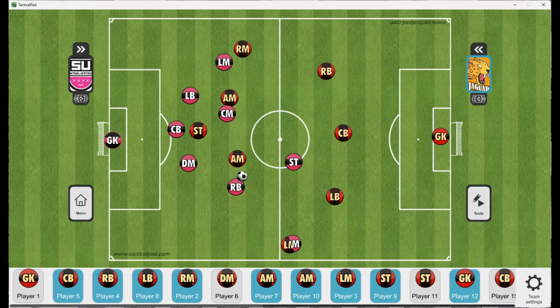So obviously he can cover the AM here. If, for example, this AM has the ball and he can't go through, he can go ahead and try to pass it. We got a CM that can intercept it here, intercept it here, in a position above the center back. Because now the DM is kind of that fourth role, right? It's going to be working with our center back to make sure no one gets through the middle. He's going to play a little tight to make sure the striker can't just go through. It's not going to be a through ball.